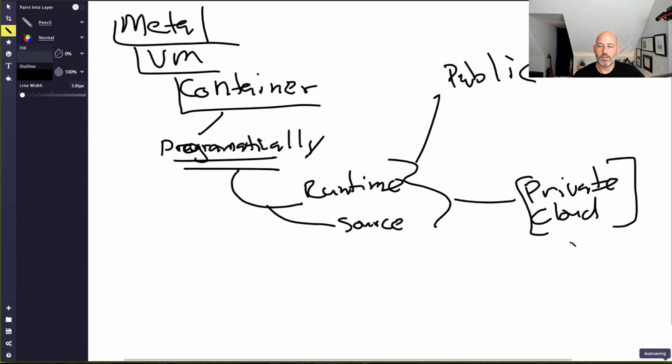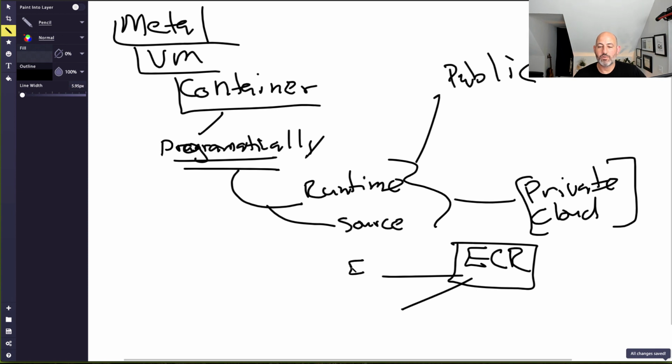In this case, we decided to use AWS. You could have ECR, the Elastic Container Registry, be the location where you store all this stuff. And then you could hook that into its container services. They have ECS, the Elastic Container Service, and they have EKS slash Fargate. Those allow you to run Kubernetes.